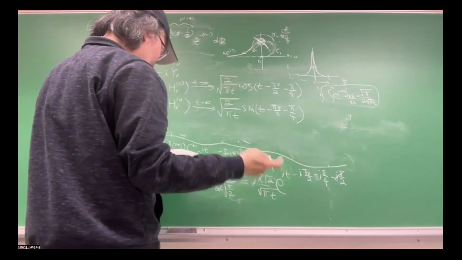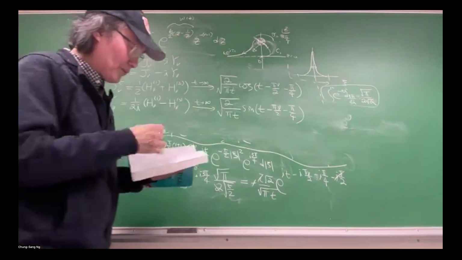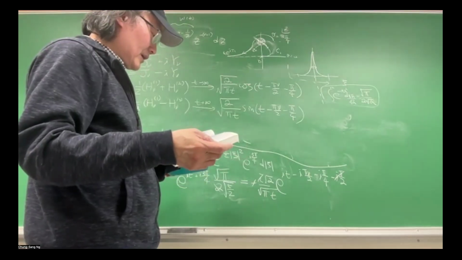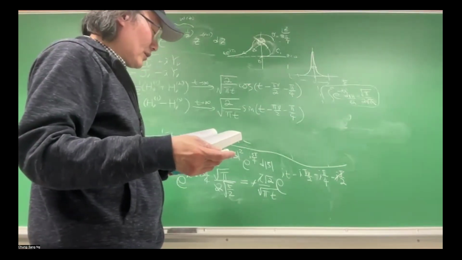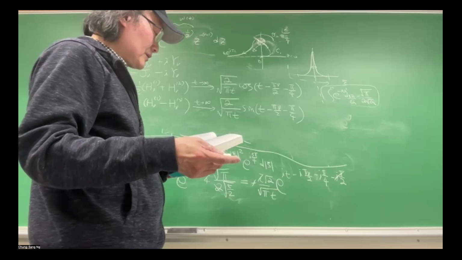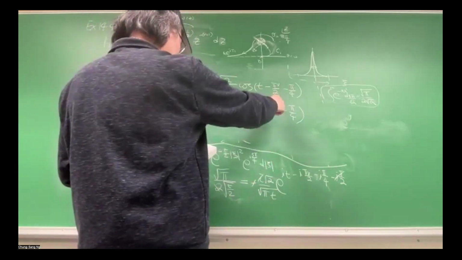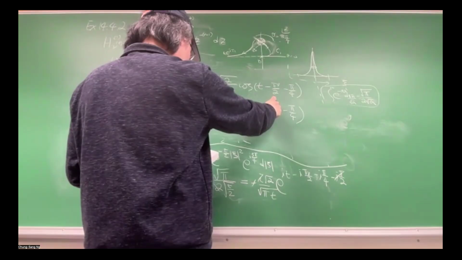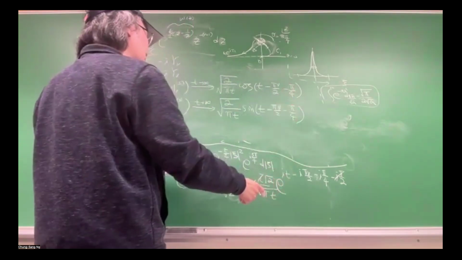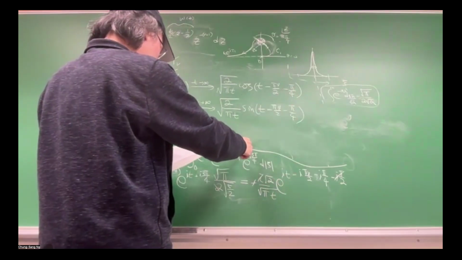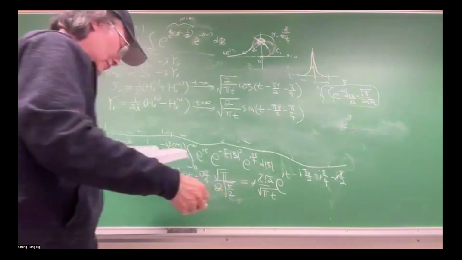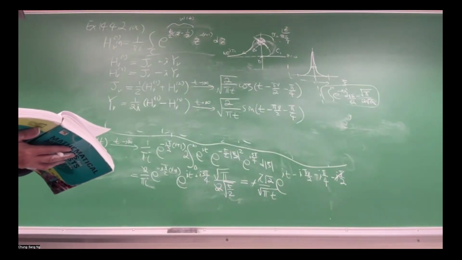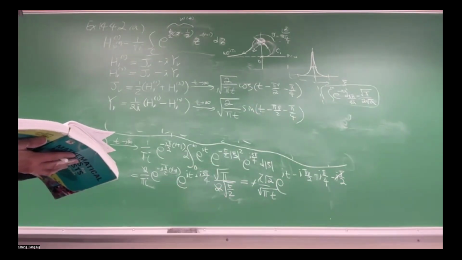In those equations, there's a P and Q coming from the more exact method. So P and Q will be some kind of polynomial in inverse Z. But for leading order, it's just set P equals 1, Q equals 0. So that will give you the leading order: cosine of Z minus nu pi over 2 minus pi over 4. Yeah, that's the one. And then Y is the same thing, changing cosine to sine. Okay, so this saddle point method, or stationary phase method, gives you the leading order.